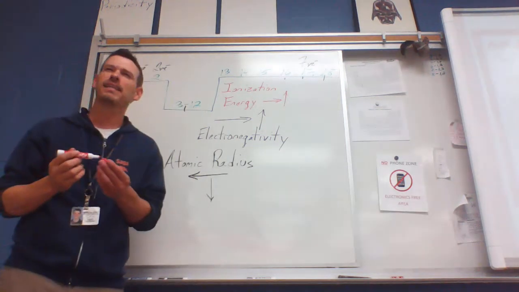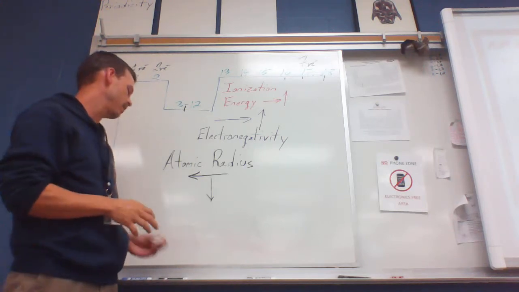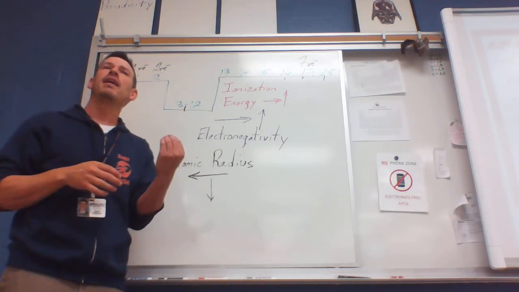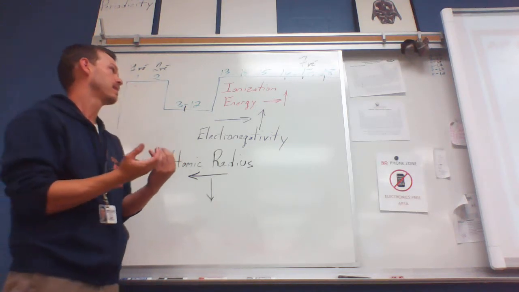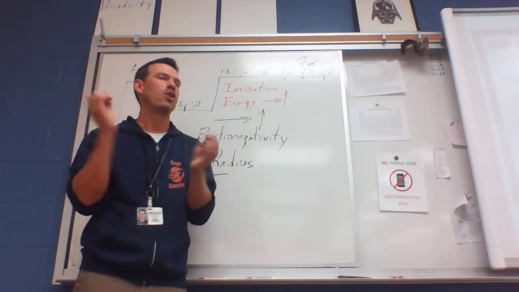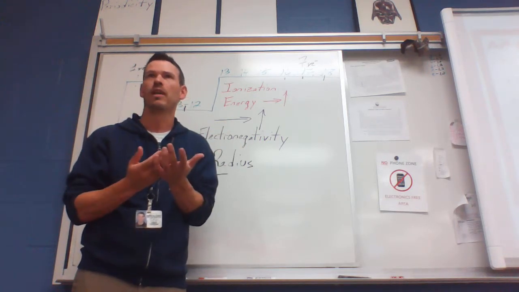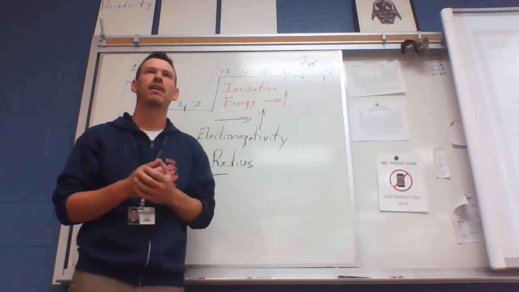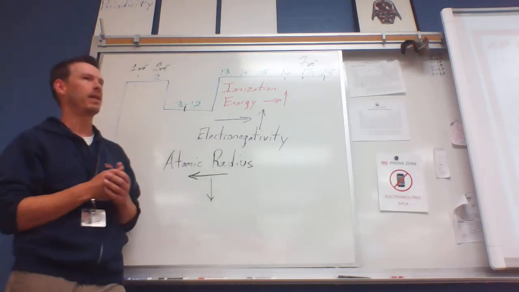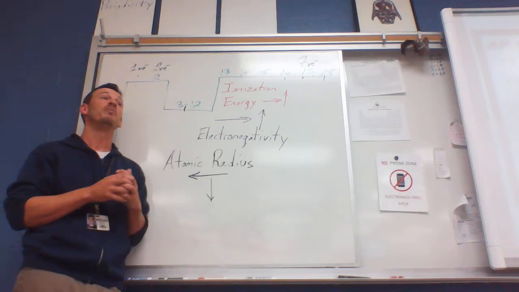And that makes sense because electronegativity looks at how easy it is for an atom to gain an electron. And those would be the same elements that would require a lot of energy to remove an electron because they don't want you to remove their electrons over on this side of the table. Noble gases included for this one? No, because it's still talking about tendency of movement of electrons.